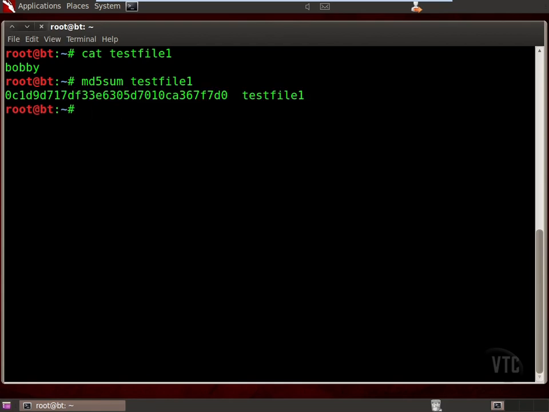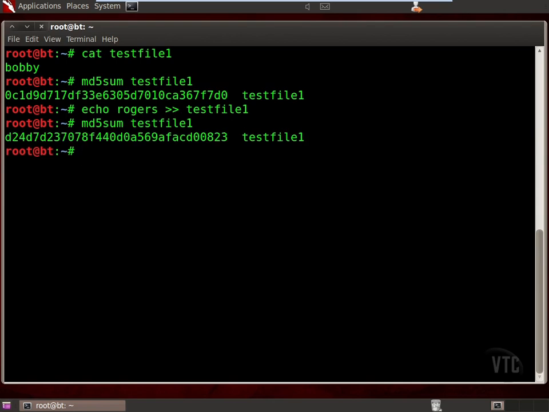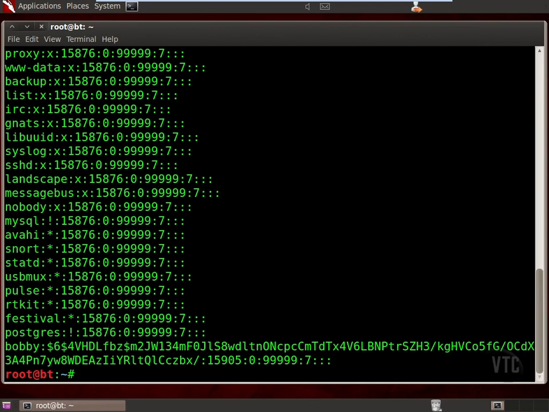Now, if I were to change that file, I'm just going to add my last name to the file, and if we do an MD5 sum again on it, we should expect to get a different sum, and we did. So we got a different message digest simply because it was changed. You'll find hashing used in Linux. If you cat the etc shadow file, you'll see that we have hashed passwords in this file.